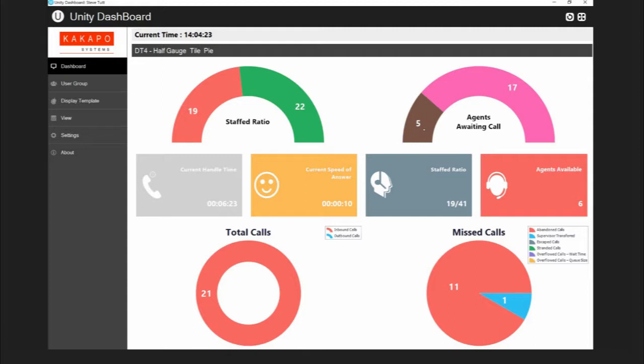The important thing that I'm seeing here is that I have 5 agents that are available awaiting call. That means that they're joined to the queues, they're in available ACD state, and they're on hook. So they're not off hook, they're literally waiting for somebody to ring, and it's going to get delivered to those agents. And that's out of a total of 22 agents that I've got, as you can see here.